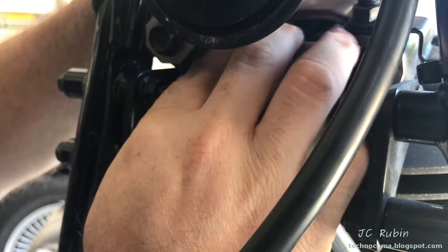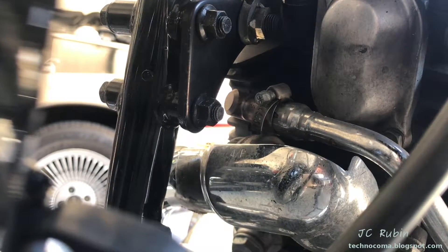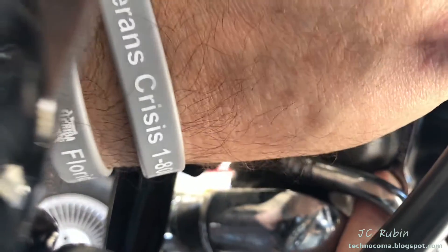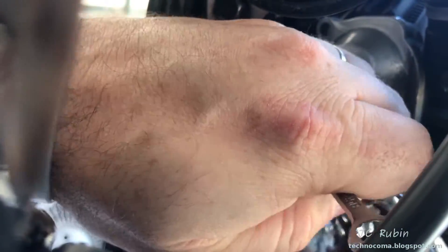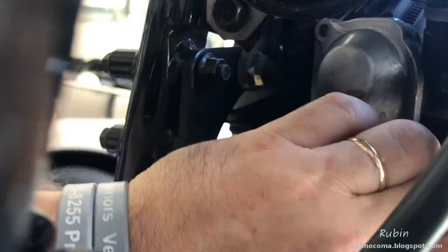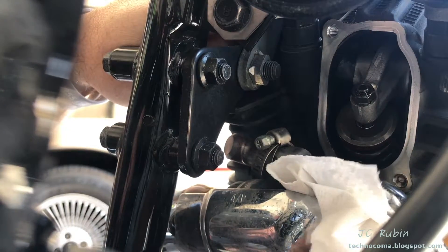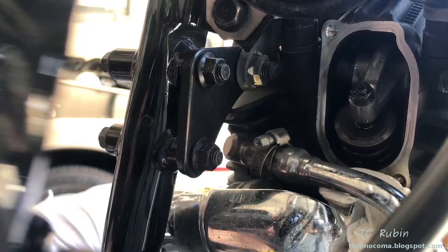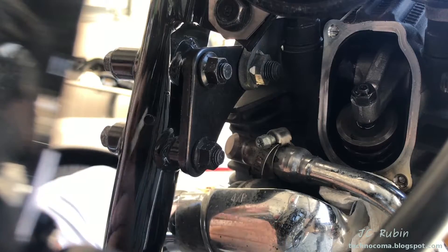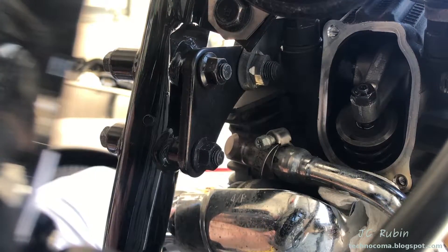Now we have this one behind the front wheel, a little less convenient - a ratchet seems out of the question here. Before I do the bottom one I want to pack this with paper towel because there may be some oil leaking out. We had some oil leak out as expected - that's what the paper towel is for. Exhaust is between 12 and 17 thousandths; ideal is 15. I'll try 15 first - that feels good. Trying 17, the outer limit - yes, I can get 17 in there.